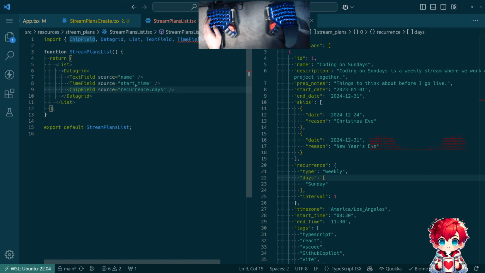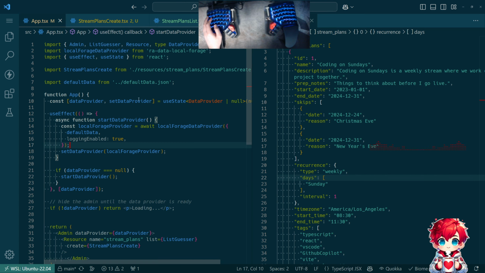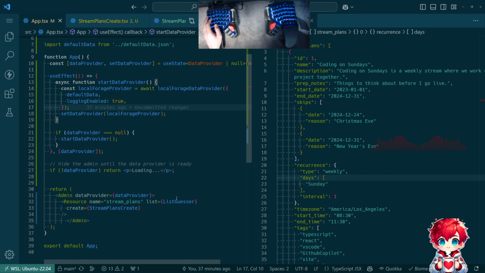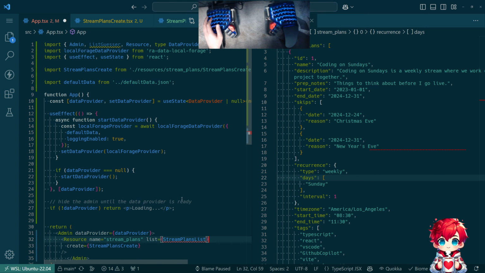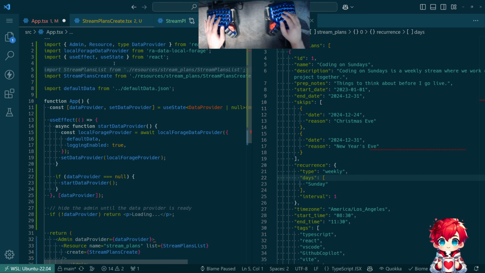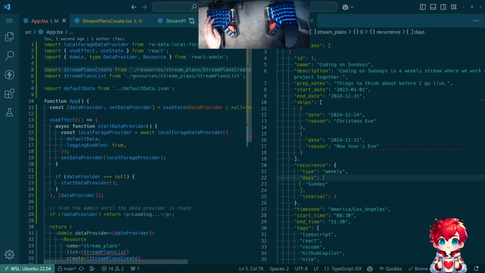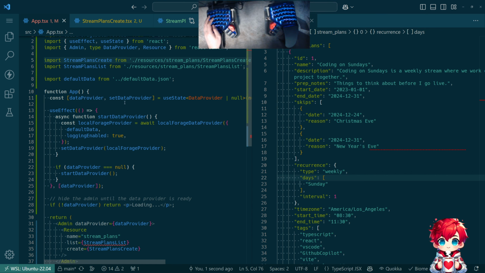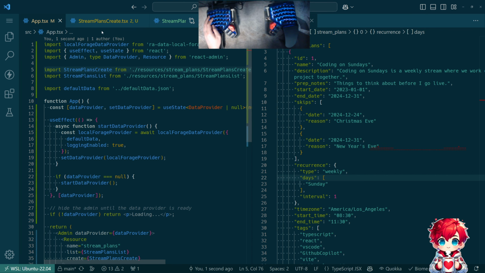Anyway, let's just do a text field for start time. There's no time field. And then what we're going to do is replace list guesser with stream plans list, which we will need to import. Okay. So, good.